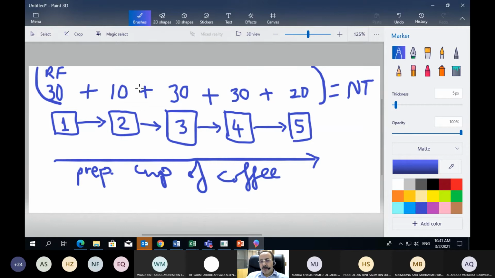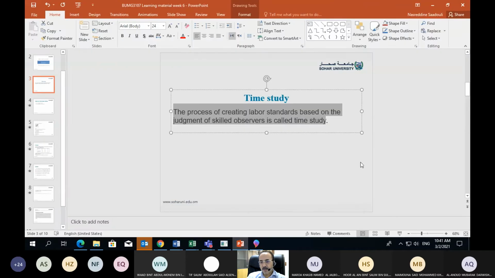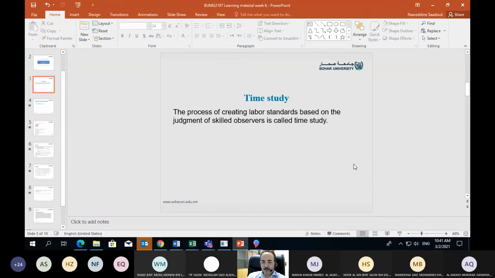Like for instance, when you look at a lot of these coffee shops, when preparing the coffee in the machine, the machine can, with the same run, make 2 cups of coffee. So in that case, the 30 seconds here is not only for 1 cup, it's for 2. So I have to divide this by 2. Because if I'm looking for just 1 cup, each cup will only take on average 15 seconds, not 30. All right. These are the ideas behind the time study. That is the objective of this week's lecture.